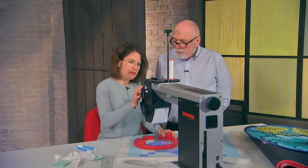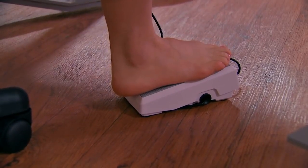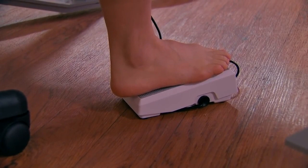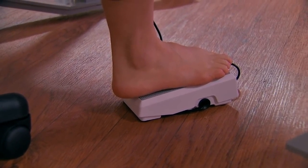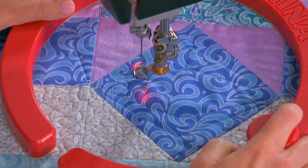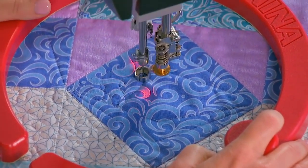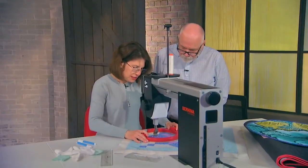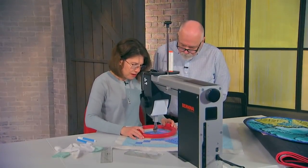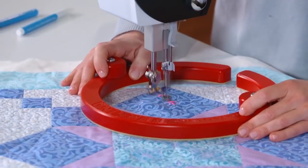Okay, so I'm going to enable that Kickstart. And I turn it on, and it waits for me because I'm in BSR2. And now I can just concentrate on my design. And do you see how I'm quilting really from my upper arms? That's really important. That's going to save your wrists over time. Because, you know, we do tend to get repetitive stress injuries if we're not careful.